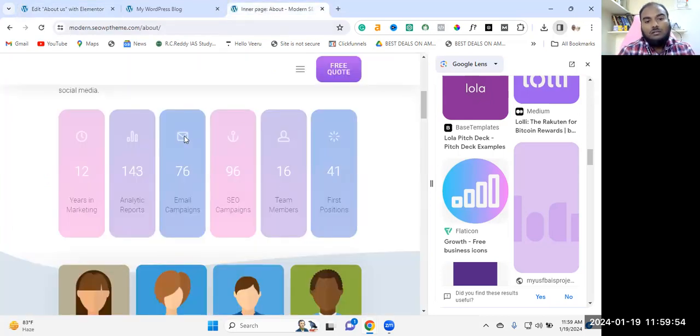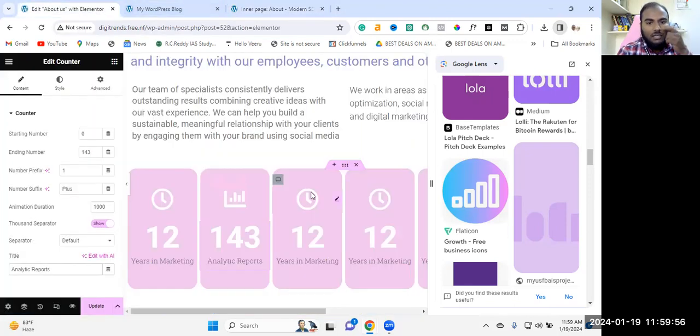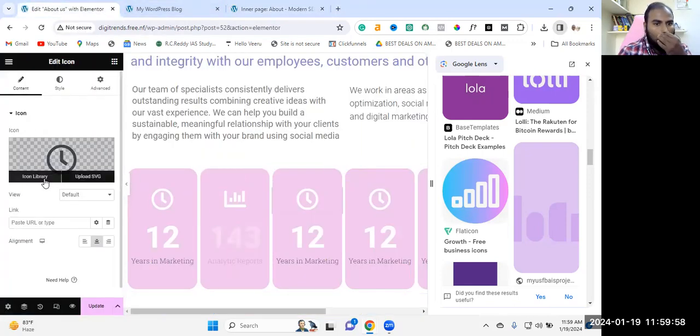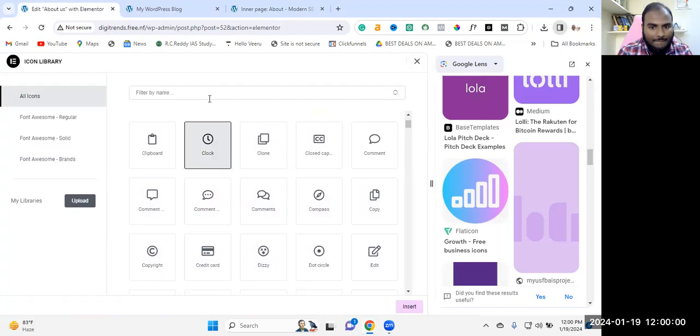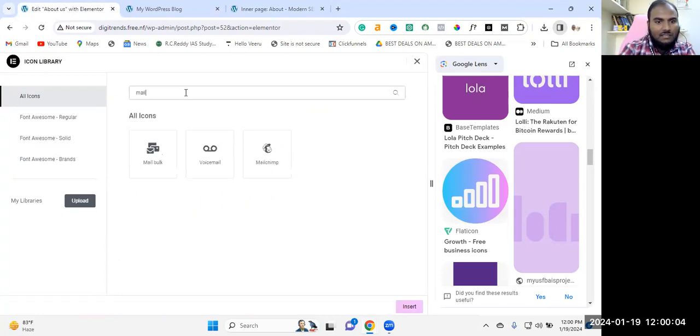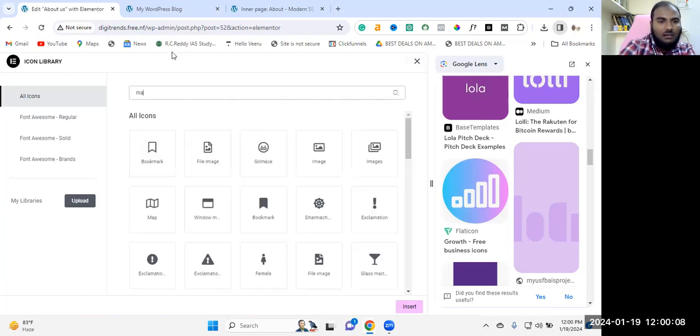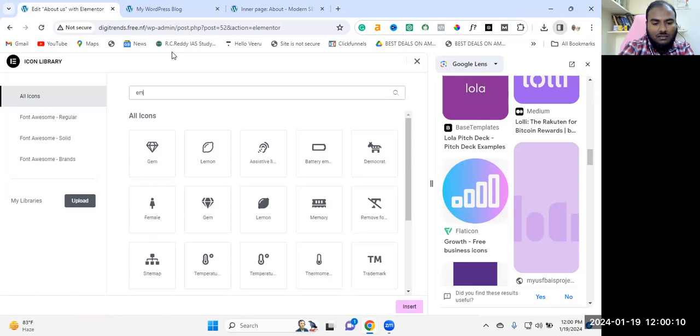Mail icon. Email campaigns. Where is the mail? Simply select mail. Here mail is there. Or email.